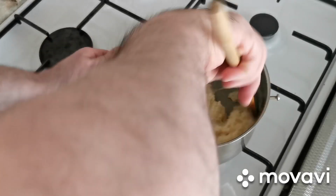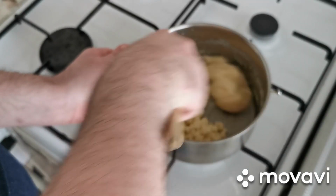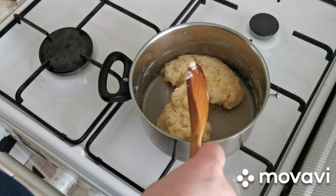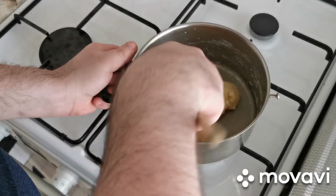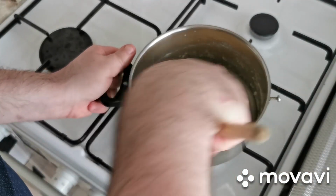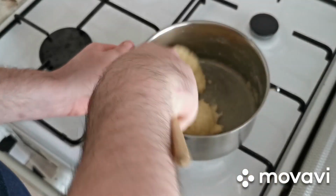The reason why is for the gluten to work. At a certain point you will hear a sizzling sound. You will hear the sizzling. It's the fattiness of the butter that's going to work combined with the gluten, and it will activate the gluten.